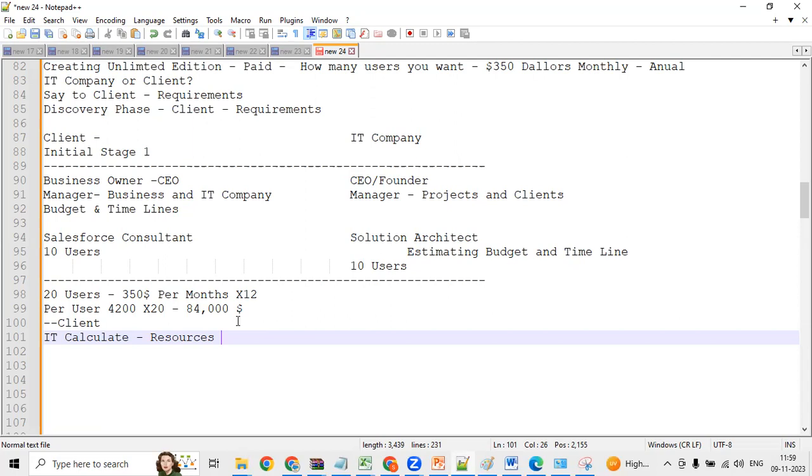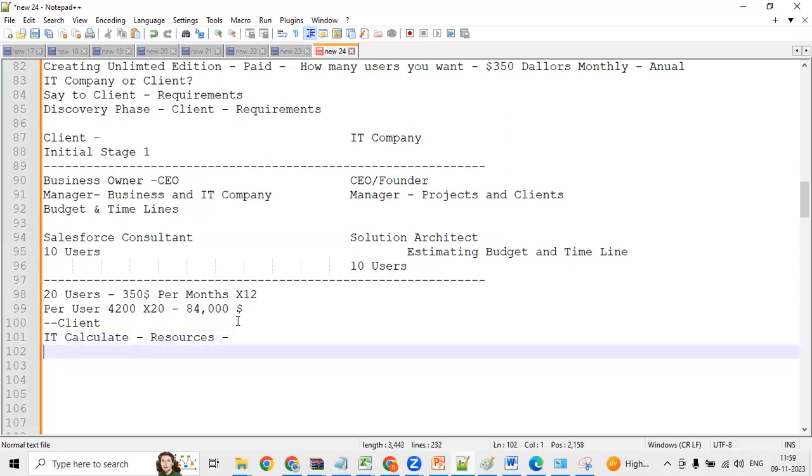So that money they will calculate and they will add that money. They will tell these many resources, they have to work these many hours. So they will tell hours. So they will estimate the budget and they will give it to you. So solution architects are discussing with this side people, manager and some Salesforce consultant. They will come to one conclusion. Finally, they will get approval.